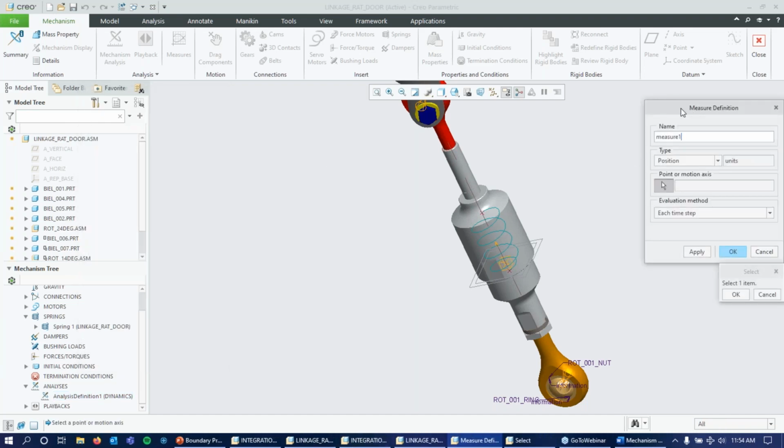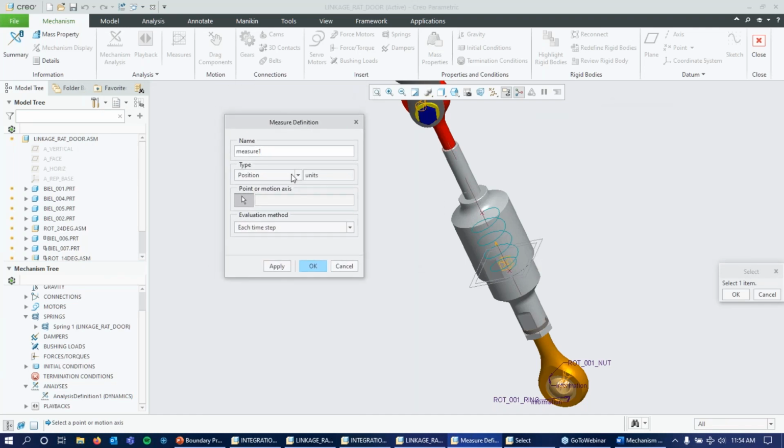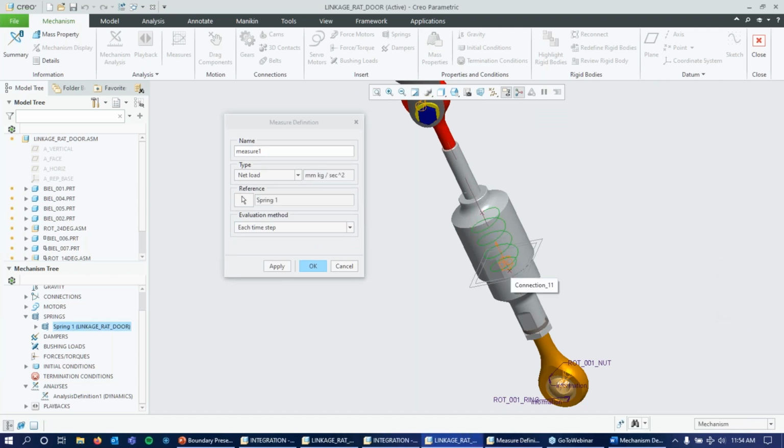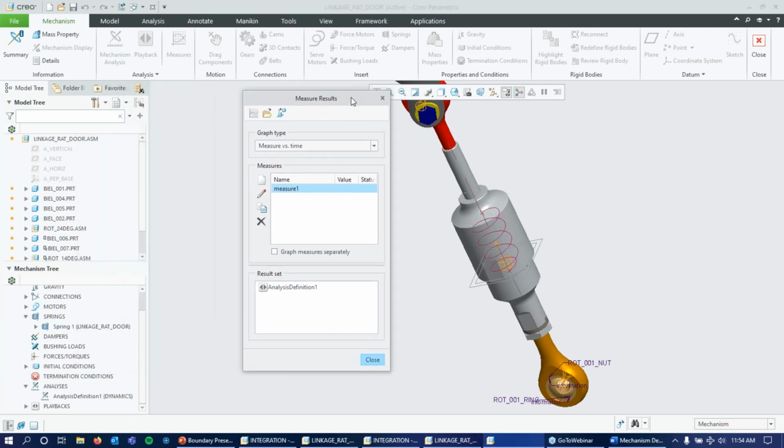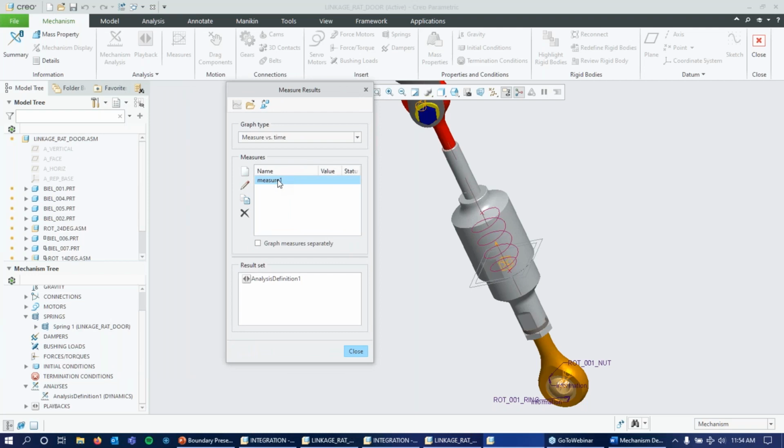That'll once again pull up another window. So this one, my first one, I'm going to do net load. And I'm going to click on this spring. Okay. So we can see that creates a measure, measure 1.